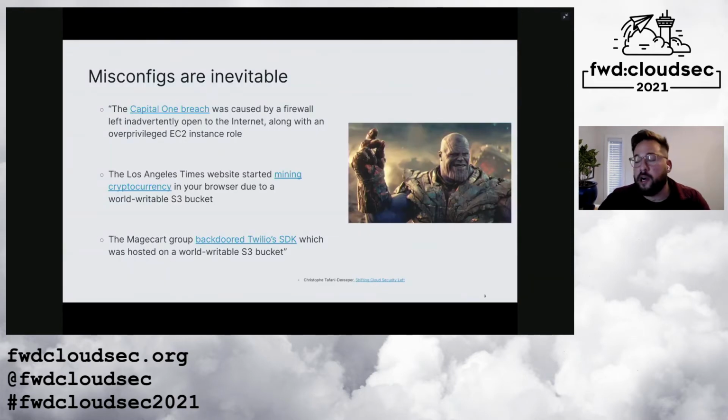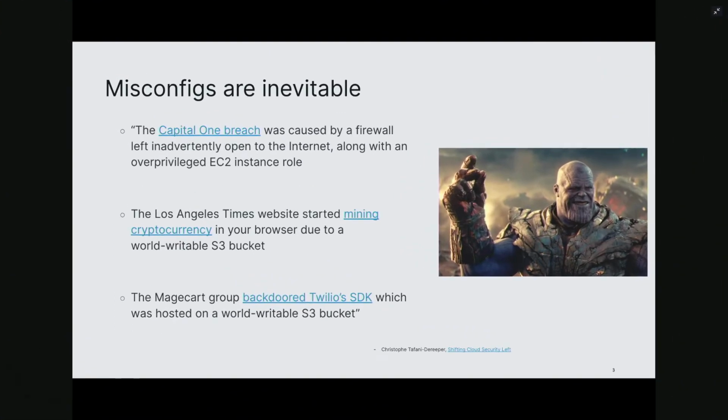Given the broad scope and rapid innovation of cloud platforms, misconfigs are inevitable. This has been a growing sentiment these past few years, and you've probably seen one of the many public security incidents stemming from some simple misconfigured cloud resource. The Capital One breach is a pretty high profile example of this. And so at Square, we're trying to catch these misconfigured resources before they ever turn into something more serious, like these examples here.